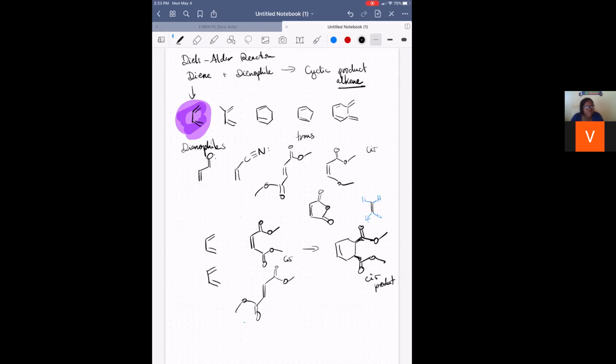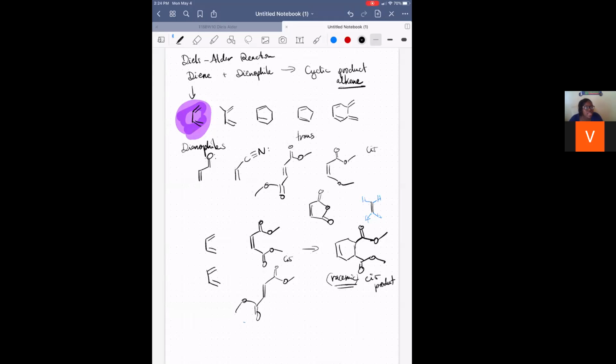And you can imagine that we can either have this as the dashed or wedged species, right? I could technically redraw this as just a straight line and say that it's racemic. That's another way that I can do it. But if you do include the stereochemistry, you want to indicate that both products are formed, right? So that's our cis dienophile, and we're thinking about syn addition, meaning we want both of our reactive sites to occur on the same side.